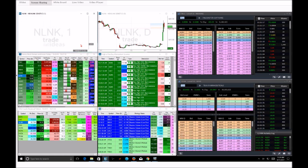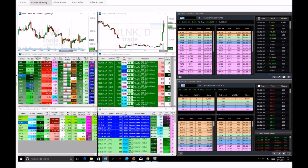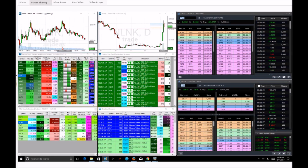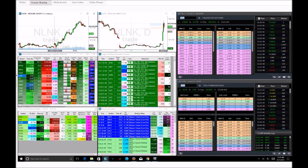NLNK, we can kind of do the same thing. Look for the areas of consolidation that kind of allow traders to catch up. Once the traders catch up, we form some sort of pattern, and that's where it becomes very, very predictable. So NLNK. First things first, we drop on off. We can make some sort of U-shaped pattern.